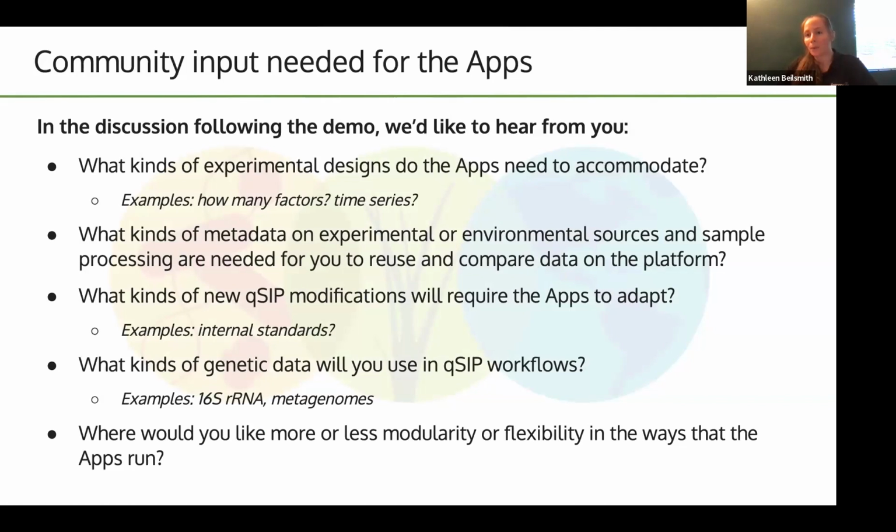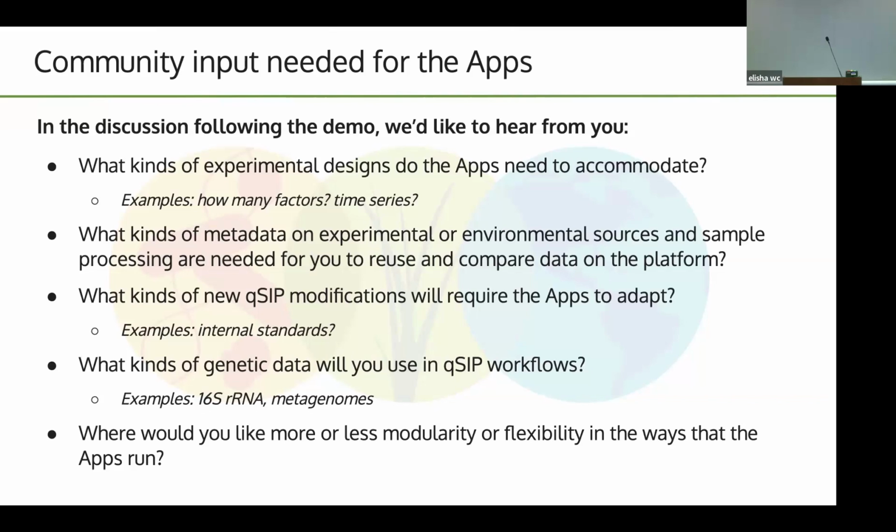However, we're also going to need something from you after we present all of that, which is some feedback on how all of this is working. So I have some discussion prompts here. I'm going to take a minute to go through them right now, just to prime your brains for feedback before we get into the demonstration, so that you can be thinking about what your answers to these questions might be, or what other questions you have.